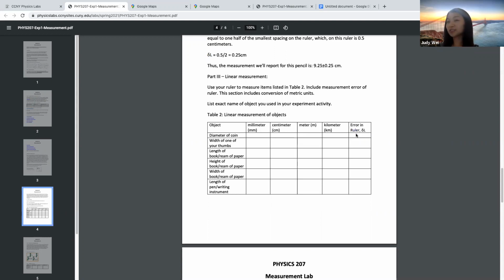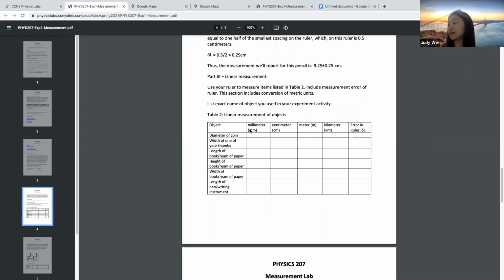The error in the ruler is your uncertainty. Let's say you use a very big ruler. You find the smallest space and divide it by 2, and the half will be the uncertainty, which is the error here. Also, because you're going to make this table yourself, I suggest you put a unit here.